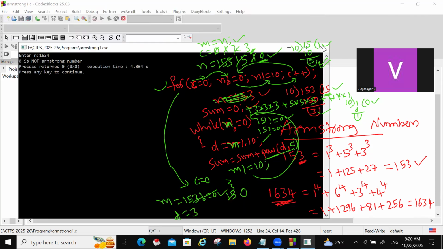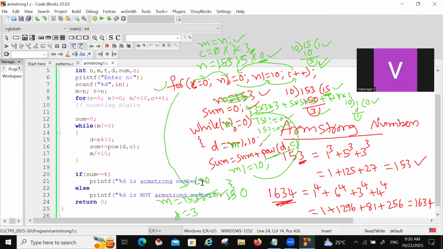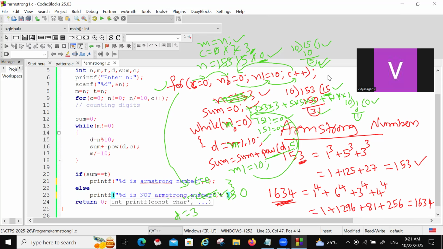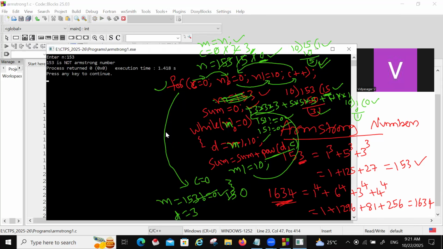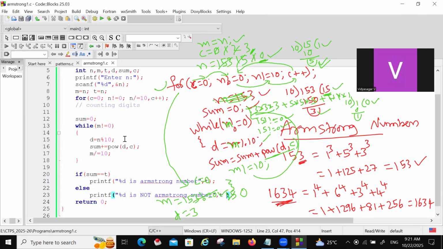0 we are getting. So why 0 we are getting? Let us minimize the values.